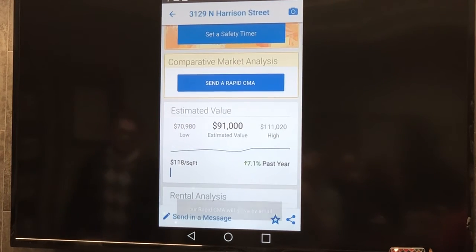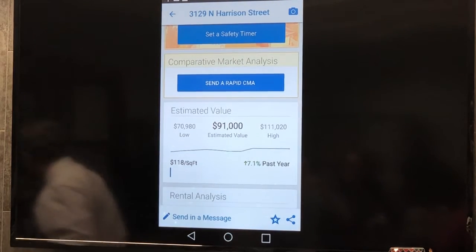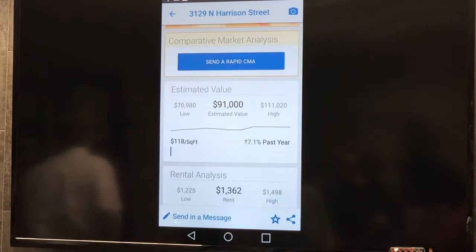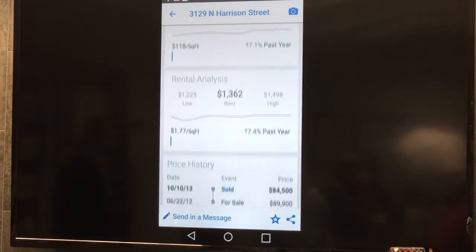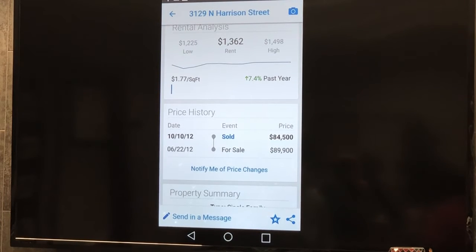So that's how you do a rapid CMA. That is awesome. I'd use that all the time. So here's the next thing. On this, estimated value is the next thing they can give you. Yes, ma'am. Sorry. So I'd send it to myself, and it says that it's not a valid email. Wrong email address. Can you not send it to the one you're logged into? If you just hit the next button instead of putting in an email address, it will automatically email you anyways.